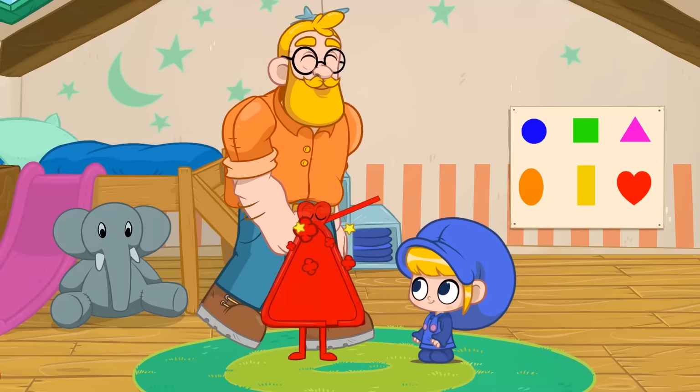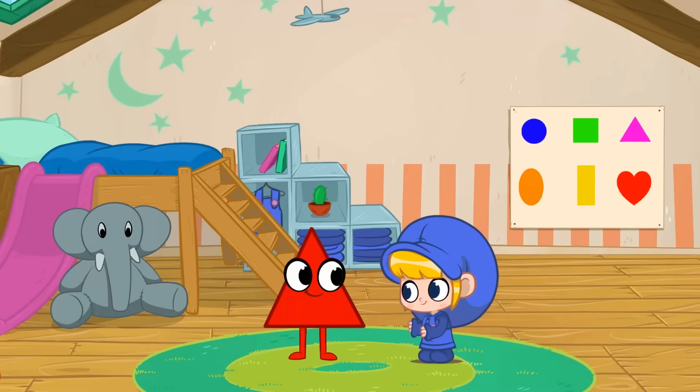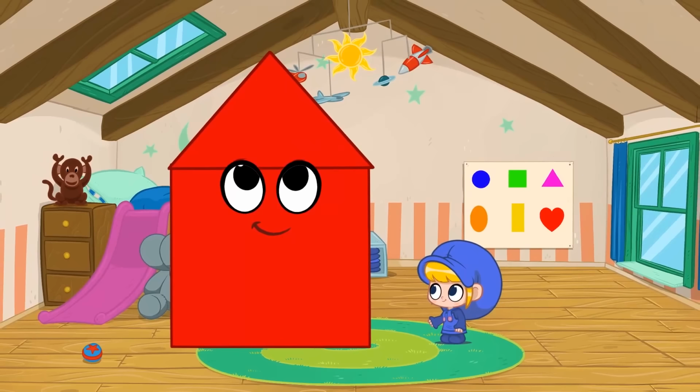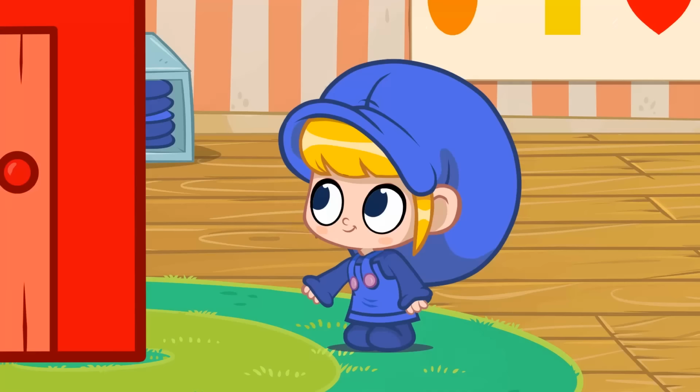Morphle, I have an idea. Become a square again, but big this time. And now, put a triangle on your top side. Look, now you look like a house. Haha! Wait, Morphle. I know something much more fun. Let's go outside.